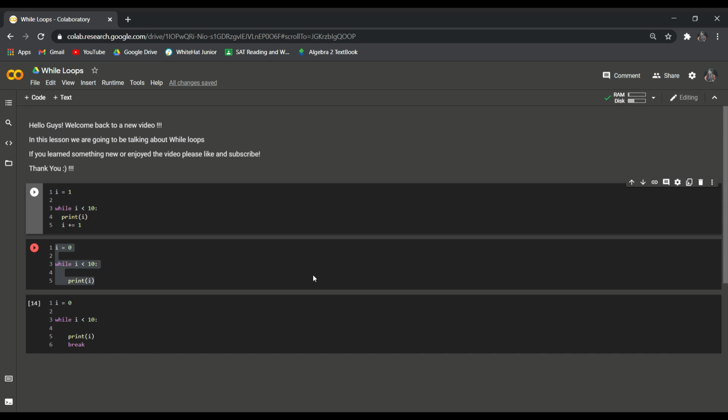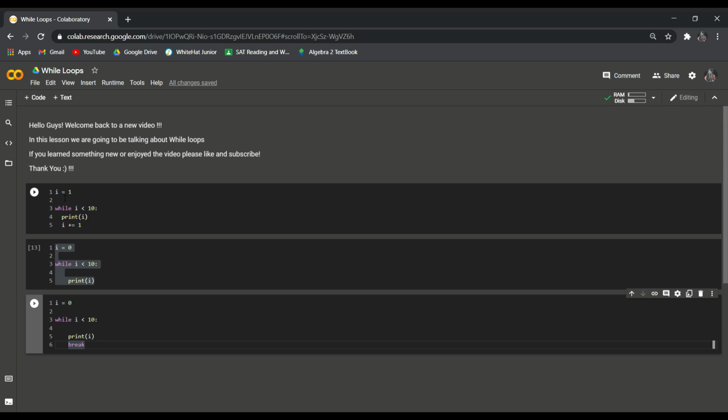So before we even look at the code that we are going to be talking about today, we need to first know what a while loop is, what an infinite while loop is, and what a break statement is. So a while loop is a loop that will keep on running, and it'll execute a set of statements as long as the condition is true. An infinite while loop is also a loop that runs, but the condition statement never becomes false, so that means it's going to keep on running. And a break statement is used to break out of code if it's running infinitely. Like if there's an infinite while loop, you can use a break statement to stop it.